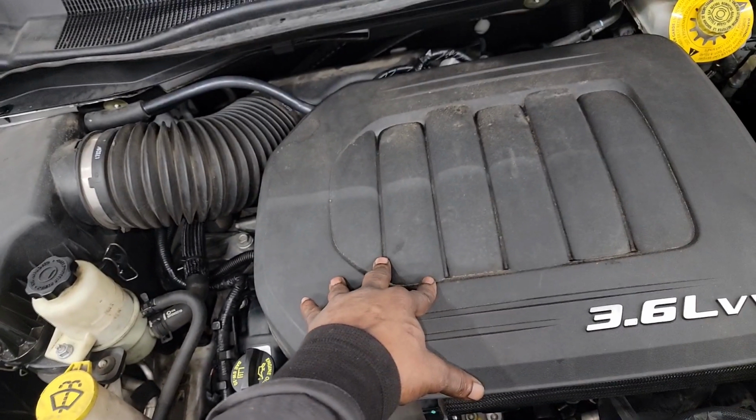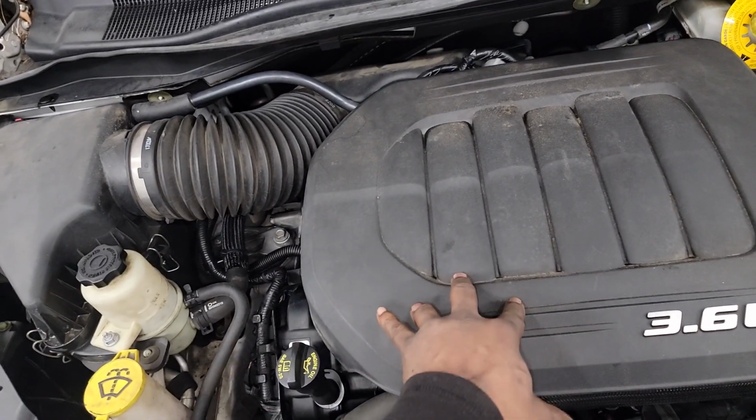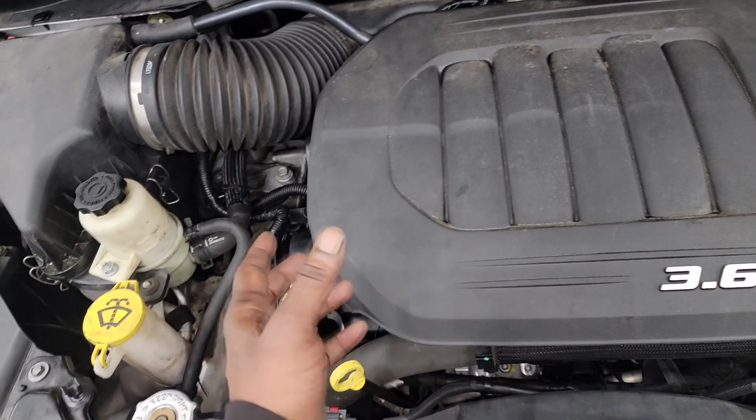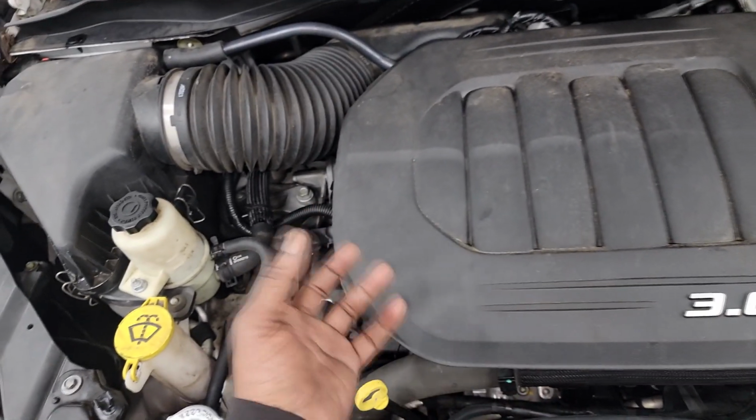All right, so all my fluids are topped off. Now what I want to go over, remember, we're not done. I haven't test driven it yet. I just cleaned it off. So what I'm about to do is go to a computer, and we're gonna look at a few things that need to be adjusted via the computer.